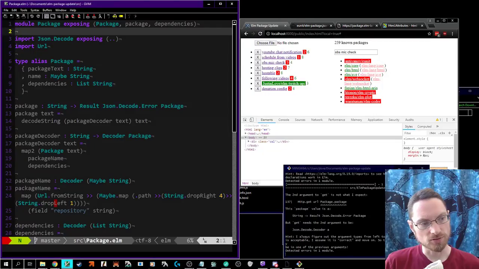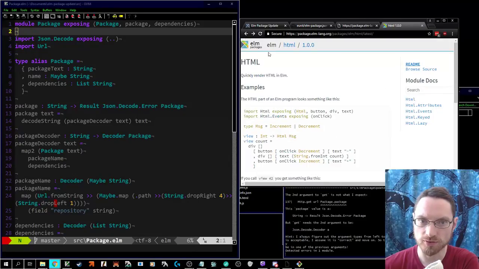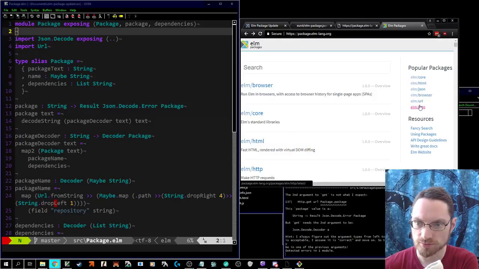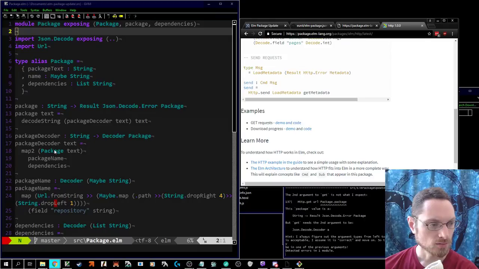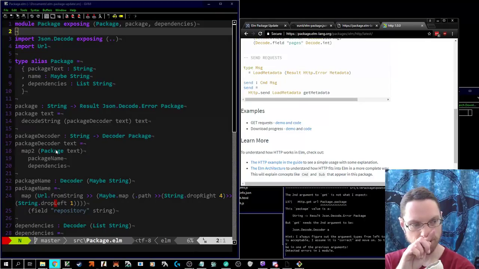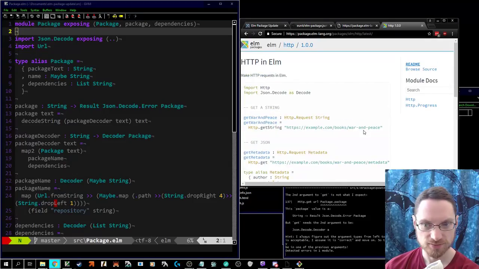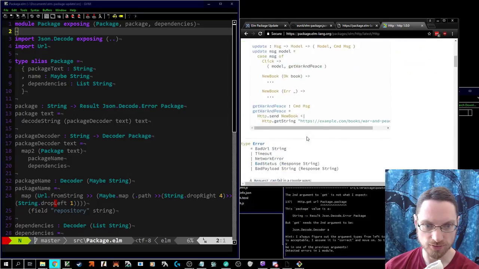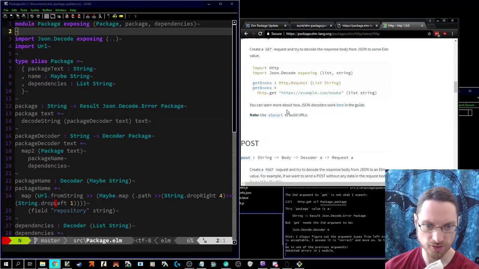That's not a straight up decoder. So I cannot use a straight up decoder version of HTTP fetch, because I need to construct a package which includes the raw text, which is not something that your default get will let you do. So we actually have to get a string and then deal with it ourselves.